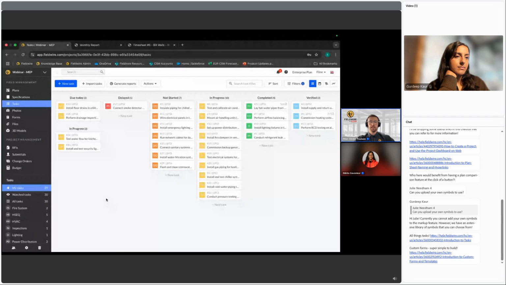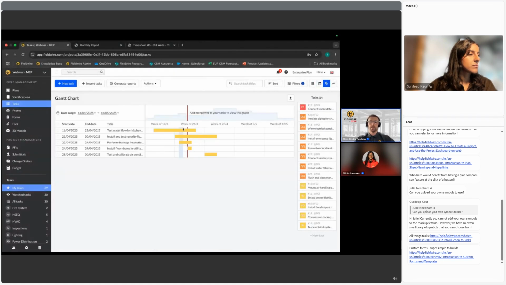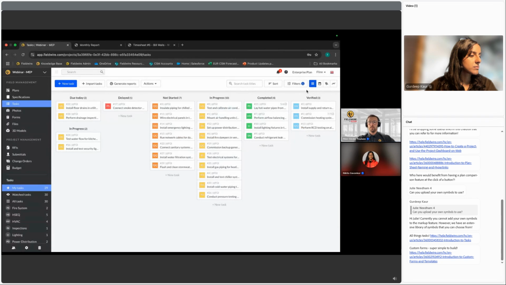So we've gone back in the site office or the site cabin. As I said, with the PM, we want to have an overview of all the works that's going on currently and where they sit within the work view. We've got this Kanban view here where we can see all the tasks. We also have the calendar view and the Gantt chart as well. For this instance, we'll stay in the Kanban view.